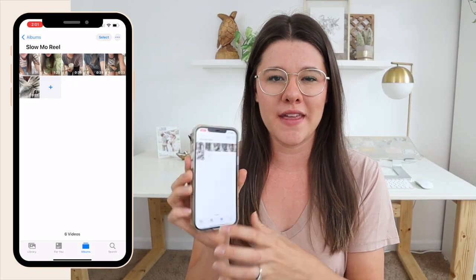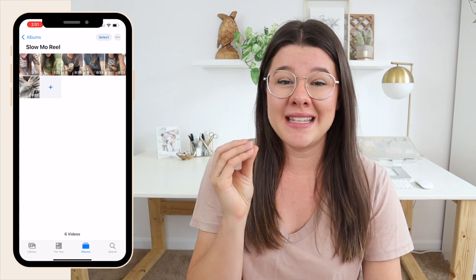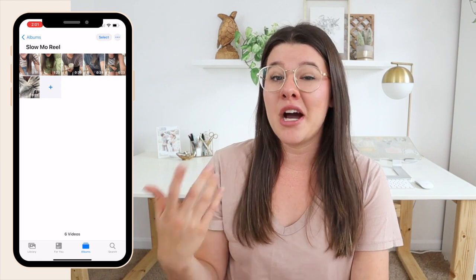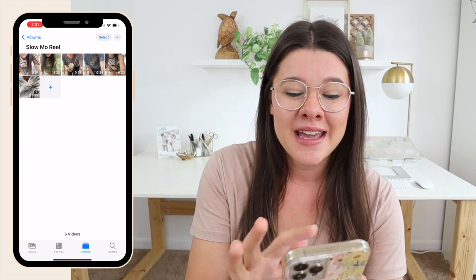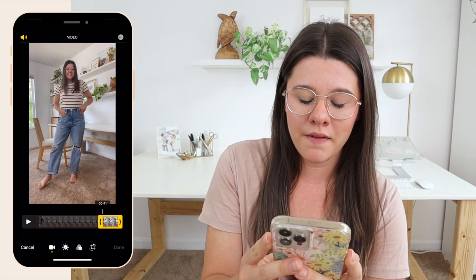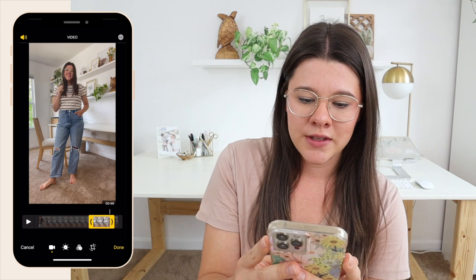Now I have all of those video clips — I put them all into one folder within my camera roll so it's really easy to find them. The first thing we're going to do is trim these down to the little sections we want to use in the reel. It'll make it a lot easier when we go into Reels and actually upload and edit the clips if we already know which part of each pose we want. I'm going to trim the first clip of me sitting at the desk — the intro — just a little bit, not all the way, because I want to match it up to the music later. I'm going to save that video.